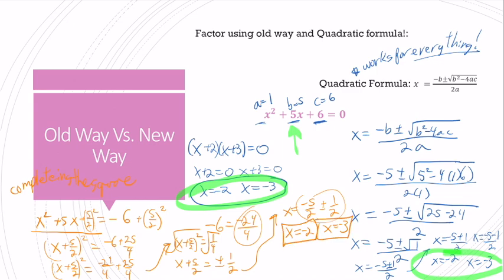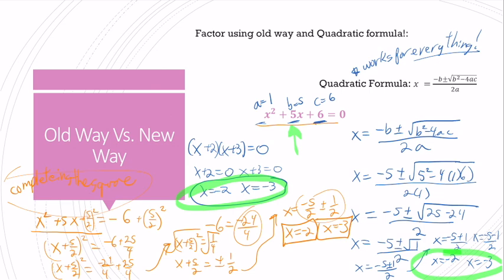It's just depending upon what's going on with my a, b, c values, some ways are less complicated than others. This video is going to talk about the quadratic formula, so we're going to practice using that. But on exams, quizzes, and problems, when you're asked to solve these, there are 3 different ways you could solve them, and I want to make sure you know how to use them all.